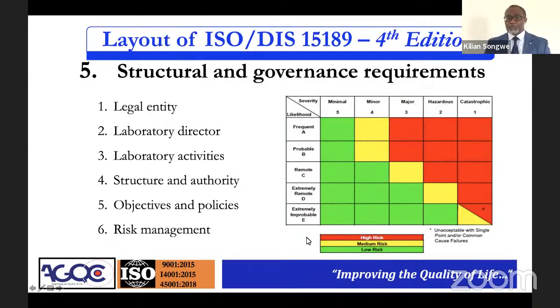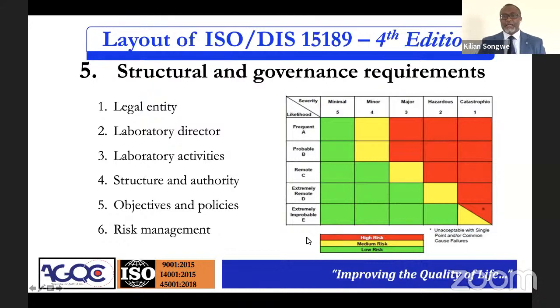It talks about structure and authority. In the previous standard, we had the element of responsibilities, we had the element of roles and authority, and here it talks about the structure and the authorities that are vested in those structures. It allows for a very good communication and exchange of ideas within the group. And then it says objectives and policies. So again, this comes up earlier on in the third edition, just right after we talk about the role of the quality manager. Here it talks about objectives and policies. But this is where the big change comes when we're looking at the potential new edition, when we talk about risk management.